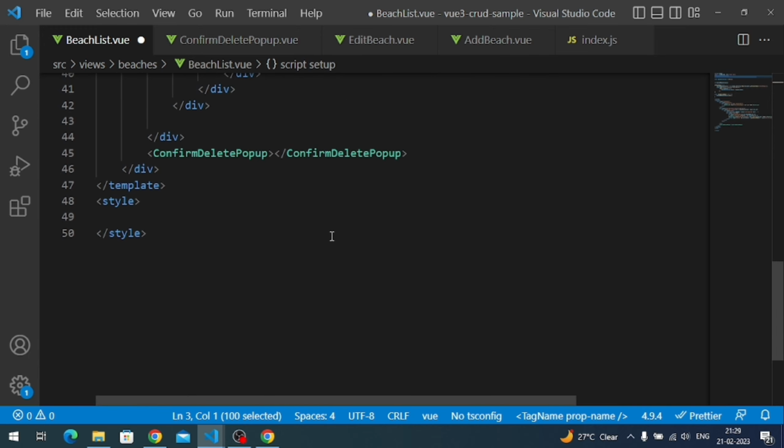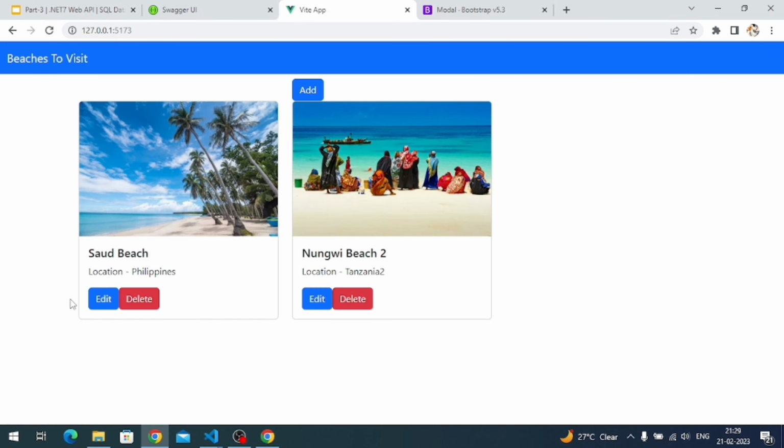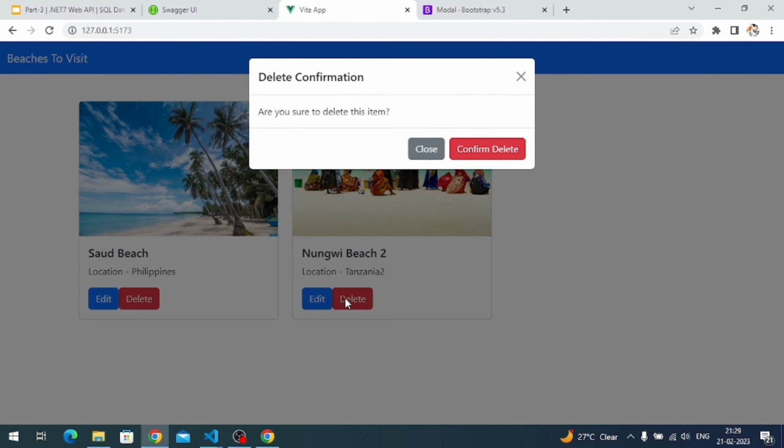Now let's check. Okay, here we are getting the delete button. If I click on the delete button, see, delete confirmation. Are you sure you want to delete this item? And confirm delete. But confirm delete is not working for now. We have to make it work.